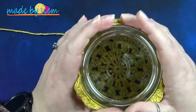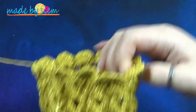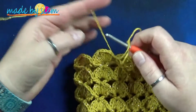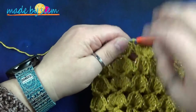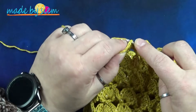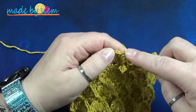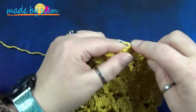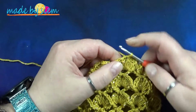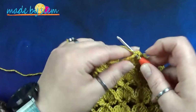So I'm ready to go for my last 2 rounds. Okay. I closed the round off just like I did before with the slip stitch, and now I'm going over the first 4 double crochets of the previous round, 3 and 4, and I'm going to slip stitch into the chain 1 space. Now chain 1 and single crochet into the chain 1 space.